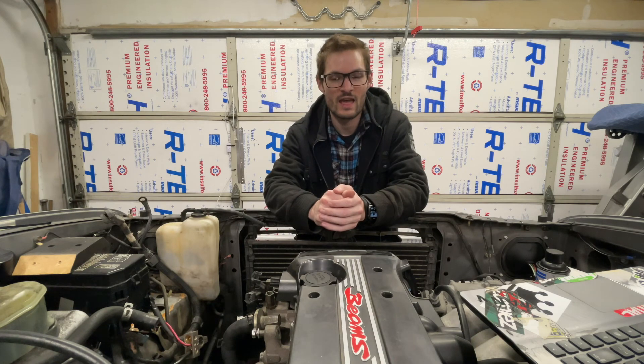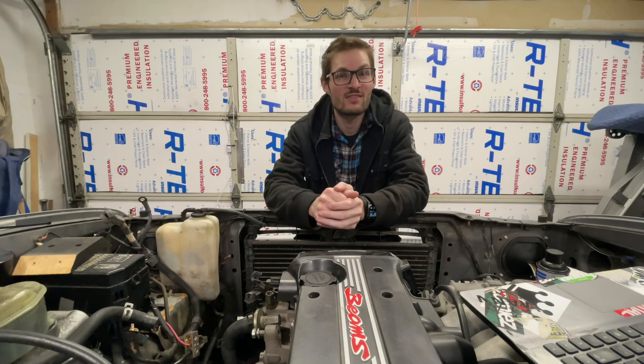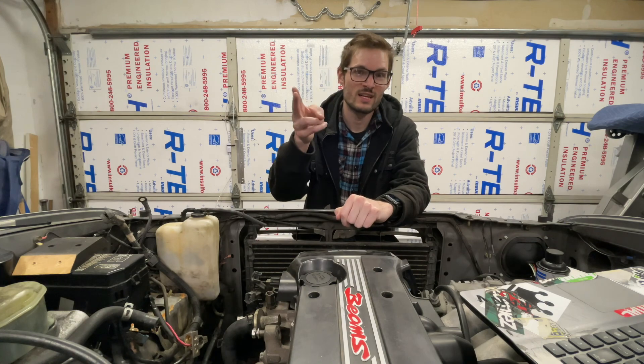Then it was time to actually try and drop the BEAMS into the truck for the first time — not putting the trans on or anything, just a rough mock-up to see if things lined up where they needed to. Because like I said, I took rough measurements, but until you actually try and put the engine in there, you just don't know for sure. And it fits incredibly well. I lowered it down and I was really worried about a lot of different parts, but amazingly it all dropped in and just kind of sat really where I wanted it. All I did was put a couple pieces of wood underneath the oil pan — not the sump part but the upper part that sits over the crossmember. It just looks like it wants to be in there. I dare say it might even be easier to work on than the 2RZ — there just really seems to be so much room.